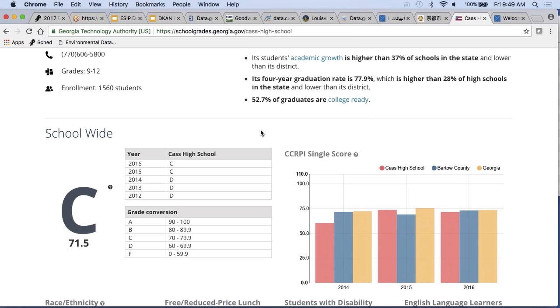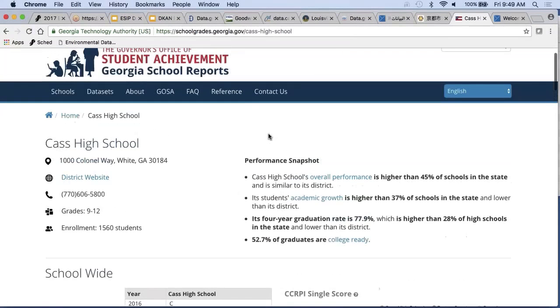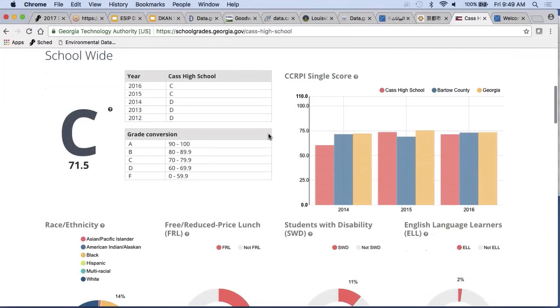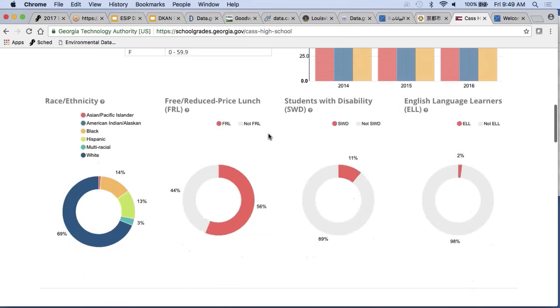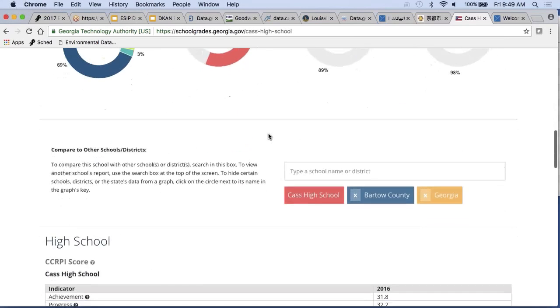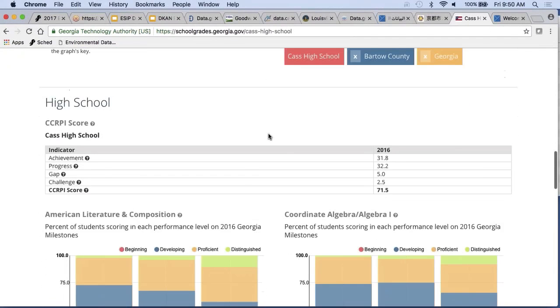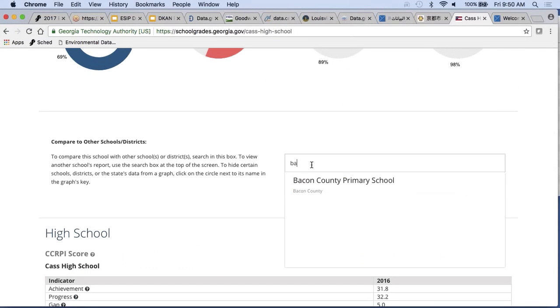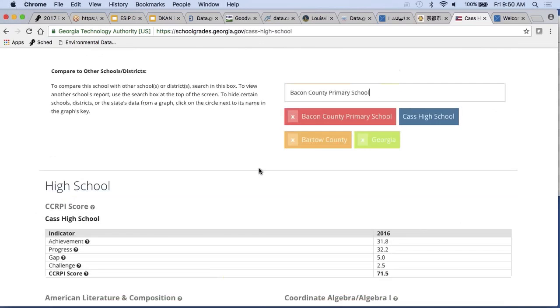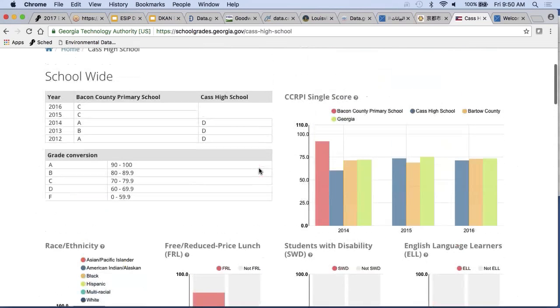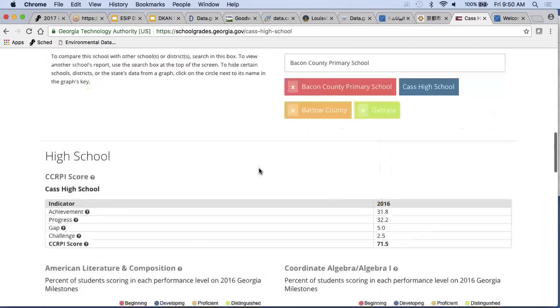So DKAN today ships with a whole lot of data visualization and data dashboarding tools, which take those rows and columns of data that you put into a spreadsheet that you upload and put into a data store that allows you to design things like this, you know, visual insight applications, you might think of it as. And this gives a whole lot of metadata about how good the school is relative to its peers, and even lets you do some comparisons and other things that are pretty cool and actually deliver people insights that they care about when you're a parent in the state of Georgia.